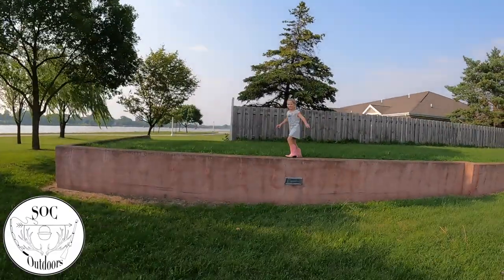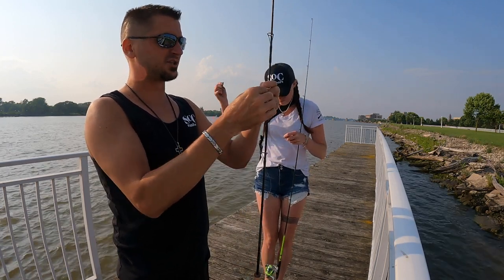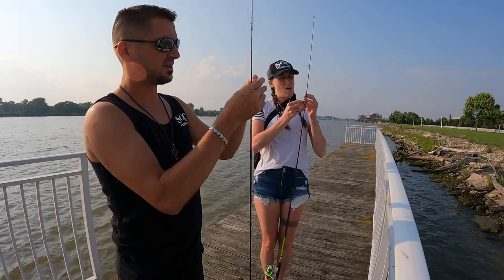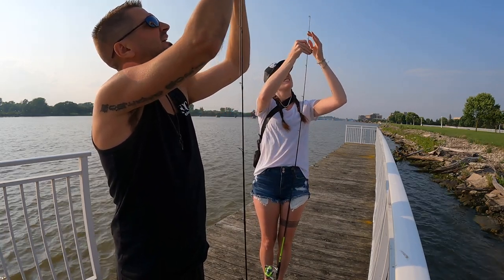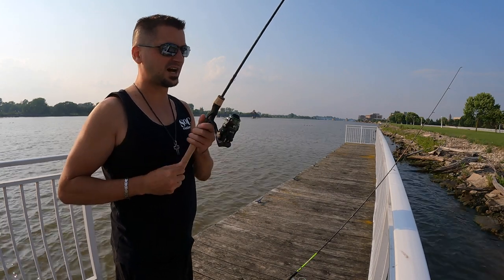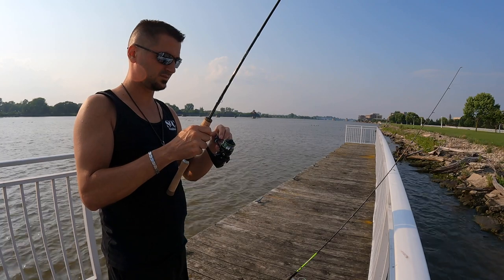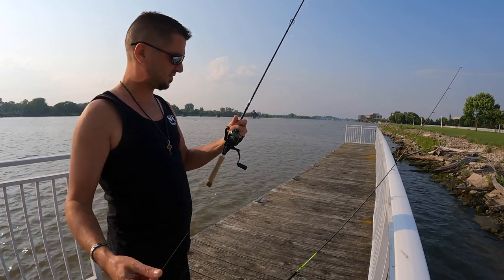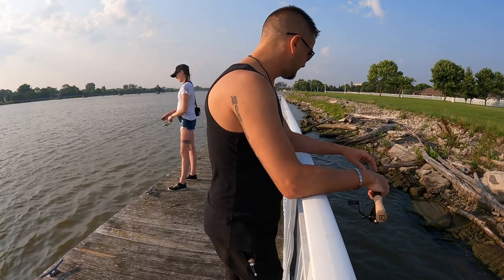Becky's gonna put a jig head on since she's got a medium light. I'm going to put a hook on this ultralight, and then I'll probably set up my other reel on my extendable and cast around too - that way we can get on something for sure. Piper's got a bobber down with some crawler on it. Oh my god - the guy spooled this backwards! I think he spooled mine backwards too. Now that we got the lines spooled the right way, we're ready to go.